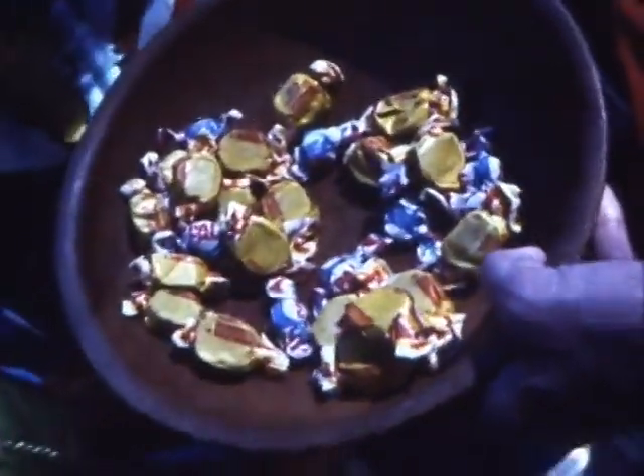Trick-or-treating is always fun, but there are some things you should remember to help keep it fun. Always go out with friends and have an adult come along too — don't ever trick-or-treat alone. And if someone you don't know very well invites you in, say no thanks. Don't eat the treats while you're collecting them. Stay in your own neighborhood and don't get too far from home. Don't worry — you'll collect enough treats. Even if you don't stop at houses with no outside lights on, which you shouldn't, you'll have a wonderful time.